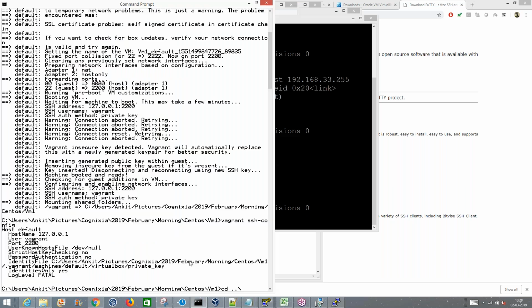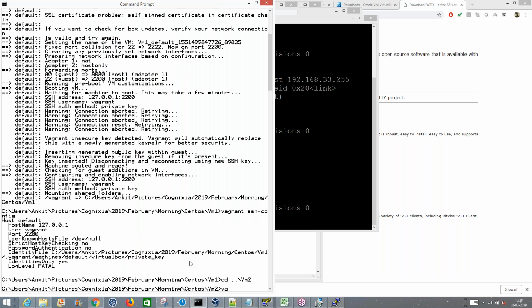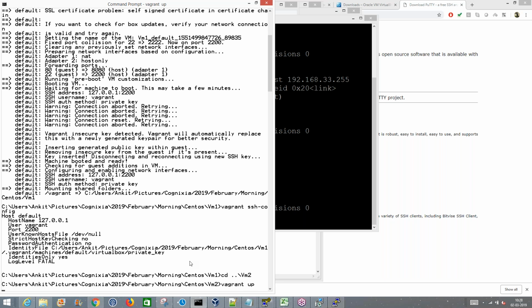I will directly run vagrant up. I will not run vagrant init, because there is already a Vagrant file I have copied over there. So I will run vagrant up and it will bring up the VM now. So as many virtual machines as I want, I can create using Vagrant.